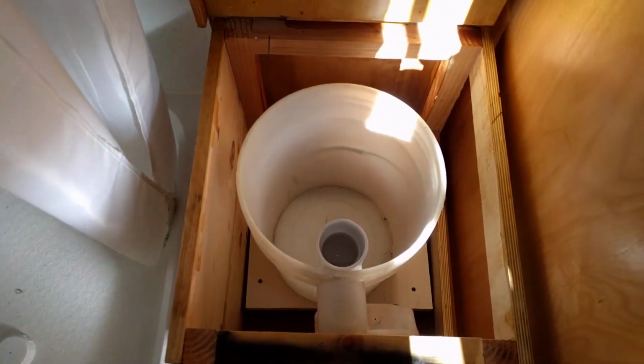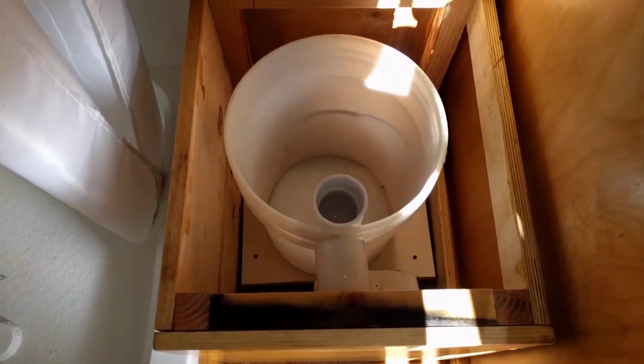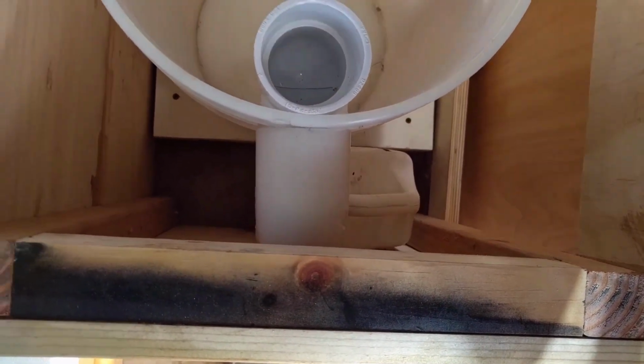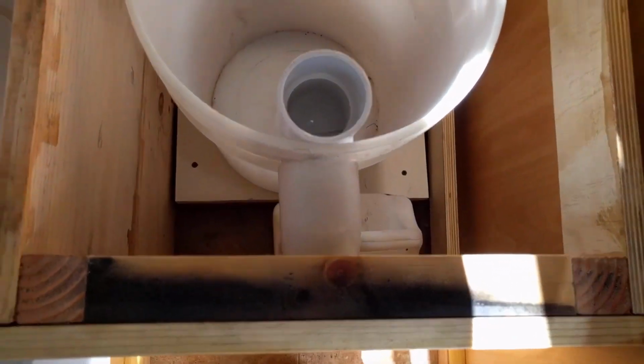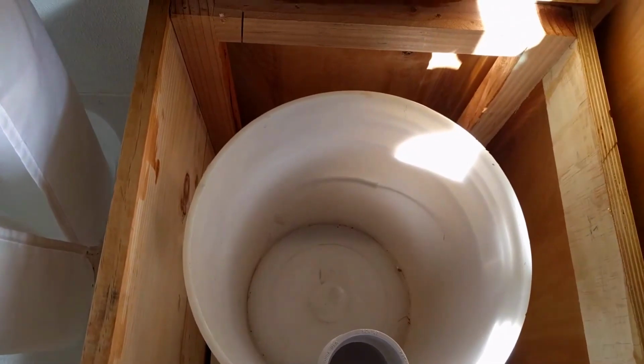That's how I access it, and I get in there. I can pull the bag out, or I can pull the jug out, move the bucket back over a little bit, and then undo the jug and get it out of there. And I think this will work real good.